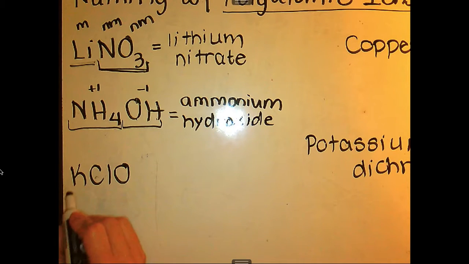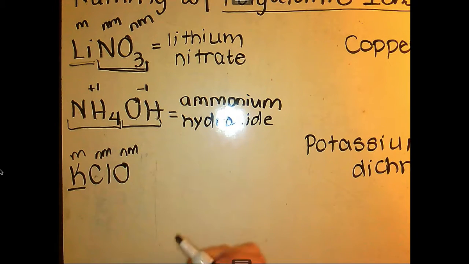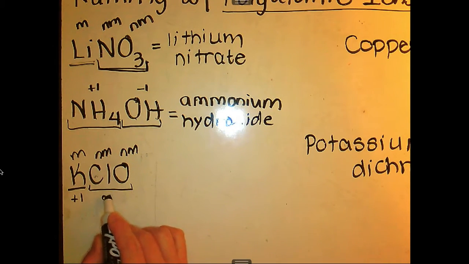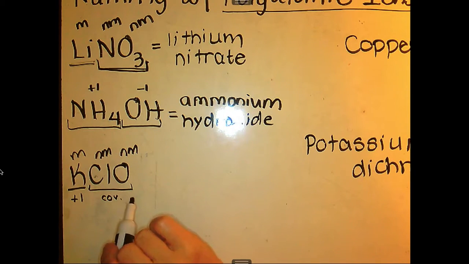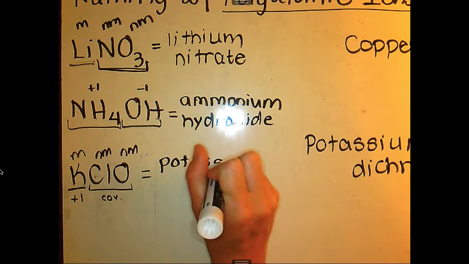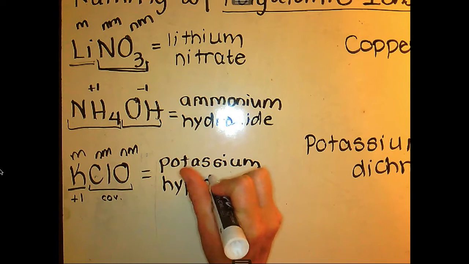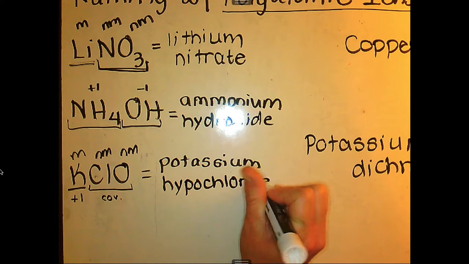This is KClO. So again, notice that there's that metal, nonmetal, and nonmetal. So right off the bat here, you should in your head be thinking ionic, because you know that this potassium has a +1 charge, and then you know that these guys are covalently bonded. So what would this be? That's a polyatomic ion. You would need to look at your sheet and find ClO. We're going to name that first metal potassium, just like normal. And then when you find ClO, that is called hypochlorite. Pay attention to that ITE there on the end.